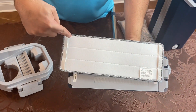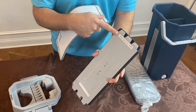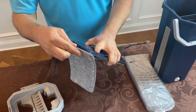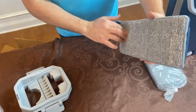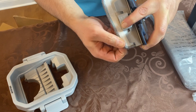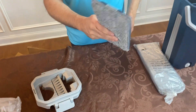The mop pad has three pockets on both sides. You have to make sure you put the fixed tabs on first, not the side that moves. So I just take it, hook those three tabs right onto those three pockets, give it a little nudge, and make it nice and flat. Then I go to the other side, bend it down — you can see those three tabs and three pockets — and hook on those extra three tabs. Then you pop that back into place and you're good to go until you need to change it again.